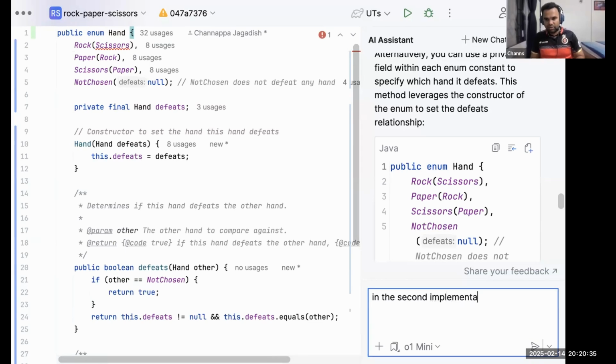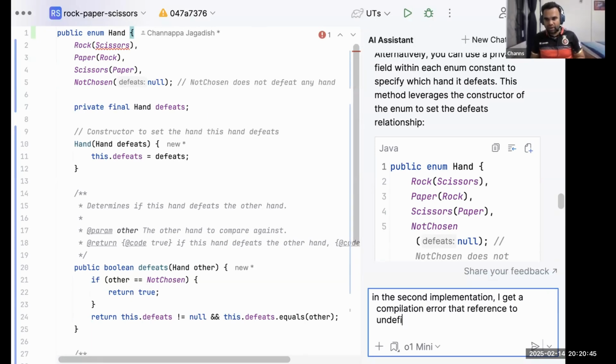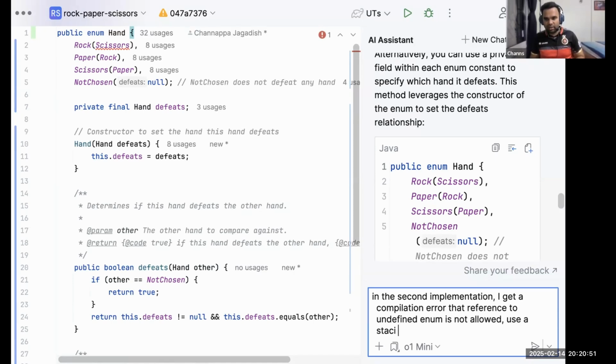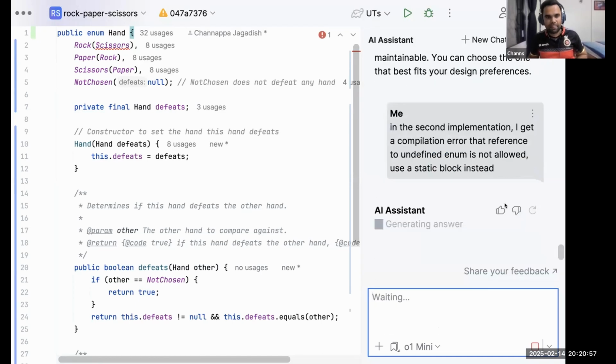implementation. So this is how you have a conversation with AI, right? I get a compilation error that reference to undefined numbers is not allowed. So use a static block instead.